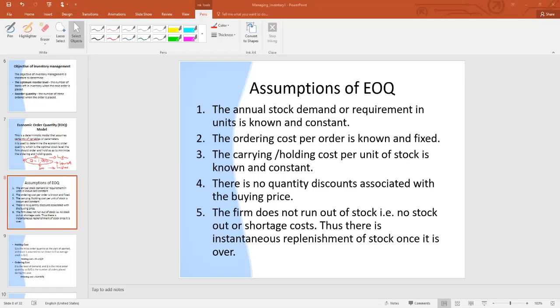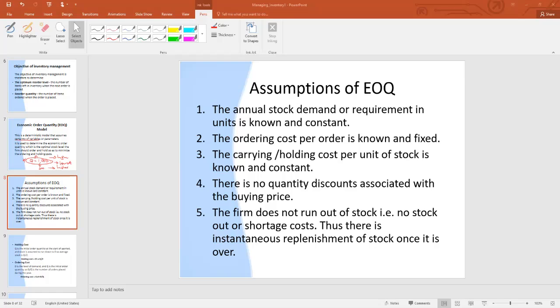Therefore, as I mentioned, if you critique these assumptions, try to ask: do they apply in reality? Then the assumptions become the model limitations. Sometimes an exam question can ask you to discuss the limitations of this particular model. The easiest way to answer is to look at what the assumptions are, and whether those assumptions apply in reality. If they don't, then those assumptions become the limitations. Clear?